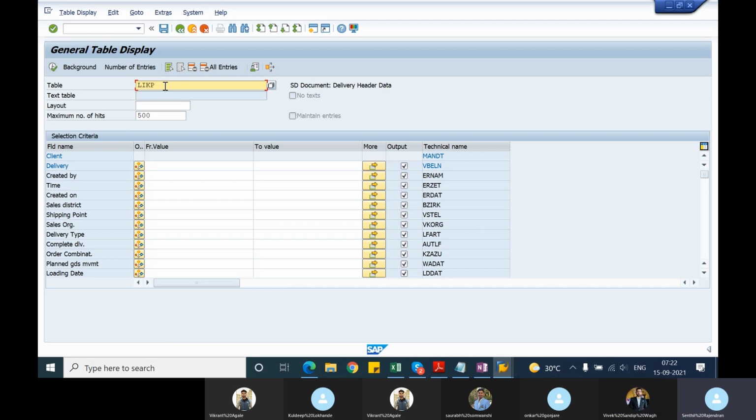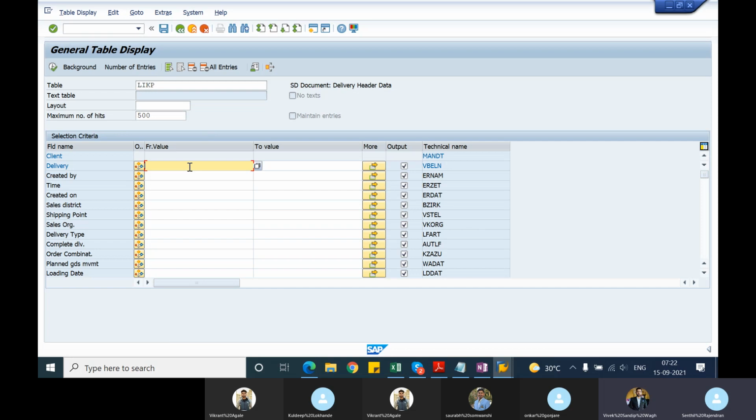Or what you can do is you can go to Google and you can search for the standard tables in SAP ERP. Okay, let me take a note. Standard tables in SAP ERP. All right, so if you put that in the search in Google, then it will give the list of tables which you can use.